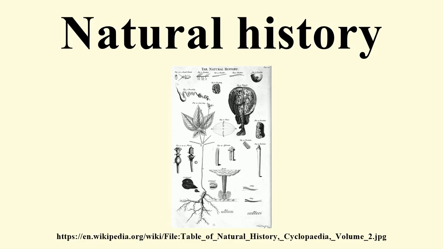Natural history, formerly the main subject taught by college science professors, was increasingly scorned by scientists of a more specialized manner and relegated to an amateur activity, rather than a part of science proper. In Victorian Scotland it was believed that the study of natural history contributed to good mental health, particularly in Britain and the United States. This grew into specialist hobbies such as the study of birds, butterflies, seashells, beetles and wildflowers. Meanwhile scientists tried to define a unified discipline of biology. Still, the traditions of natural history continue to play a part in the study of biology, especially ecology, ethology, and evolutionary biology, and re-emerges today as integrative organismal biology.